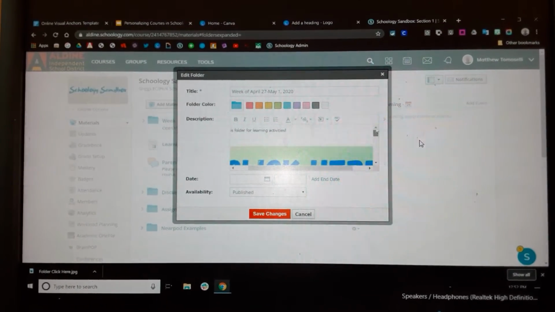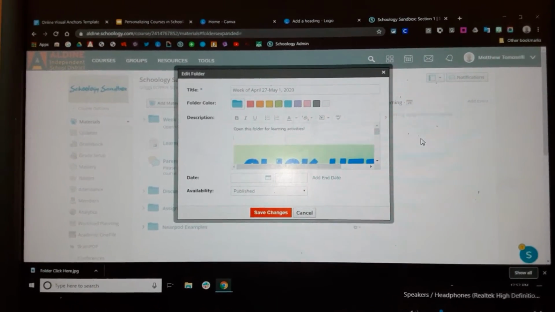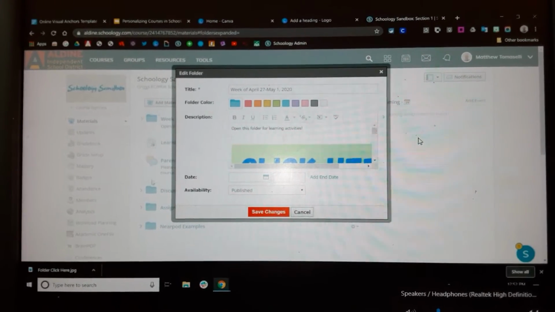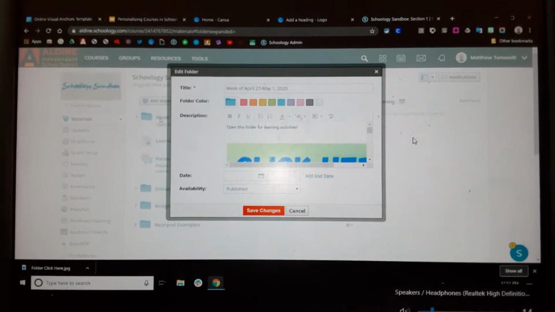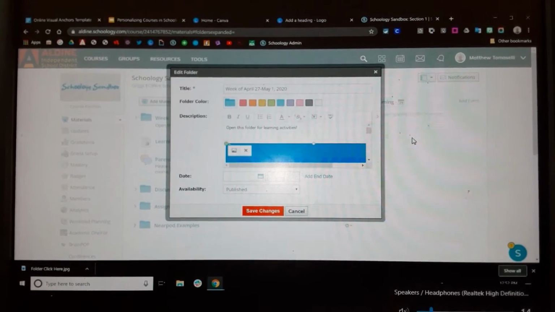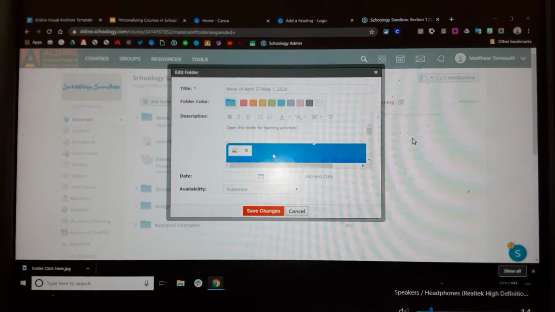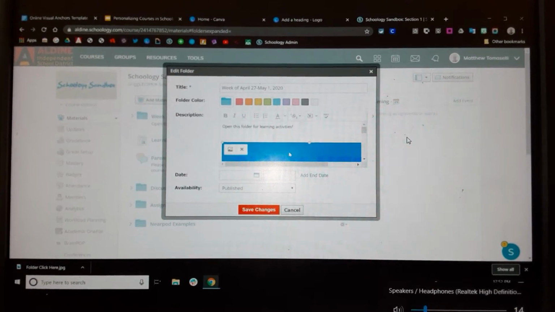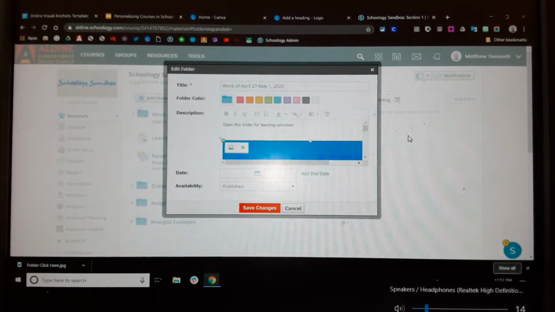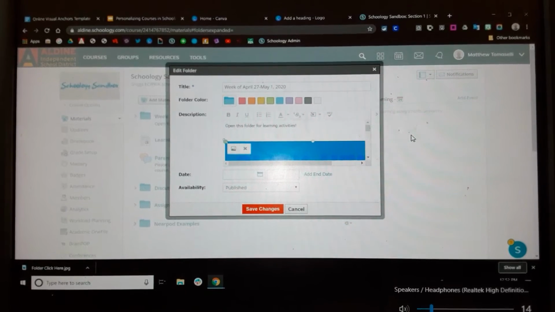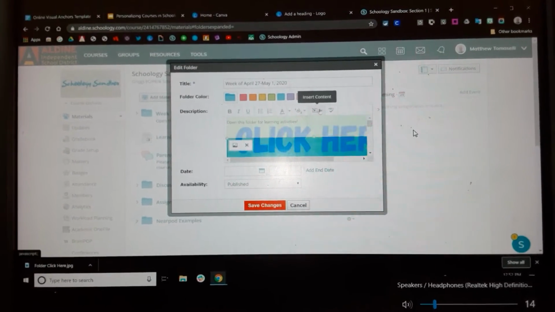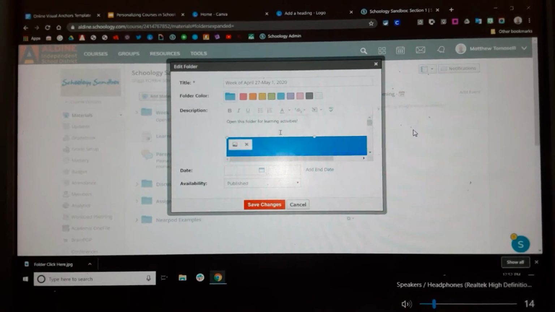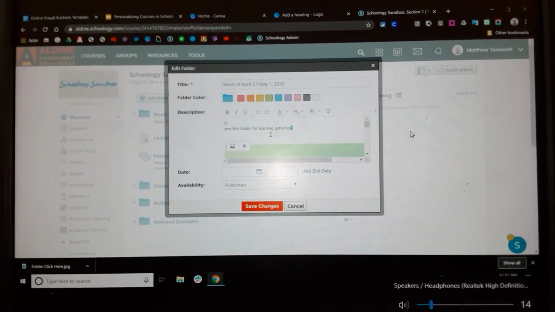So I'm going to need to resize this a little bit because it's taking up a lot of space. It's going to be very large whenever I save this and looking at it on my materials menu right here. So I want to click and drag to resize it. So just select the image once. It'll turn a shade of blue, and then you can click on any corner. I wouldn't click right here because it's going to shrink your image and stretch it a little bit. So I would click on any corner that you can.